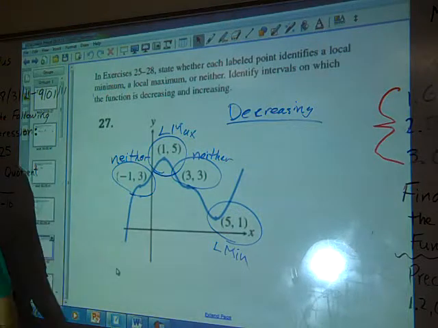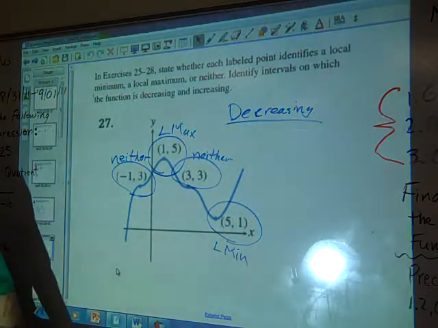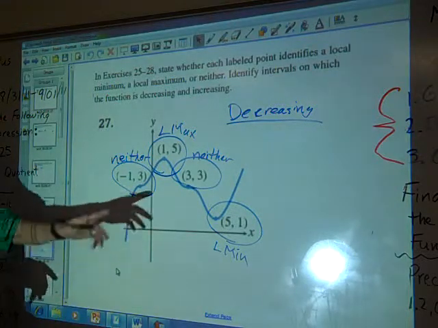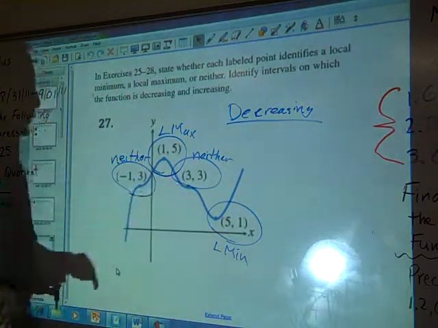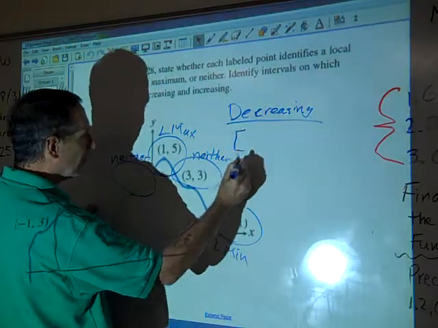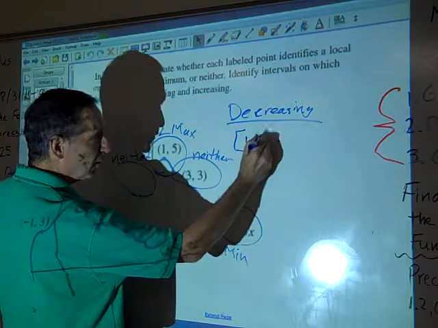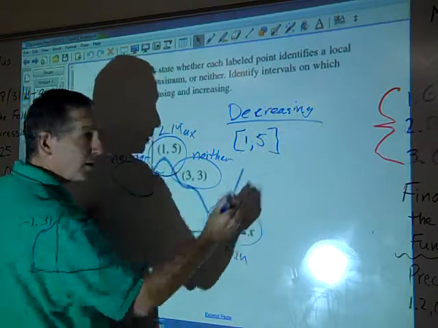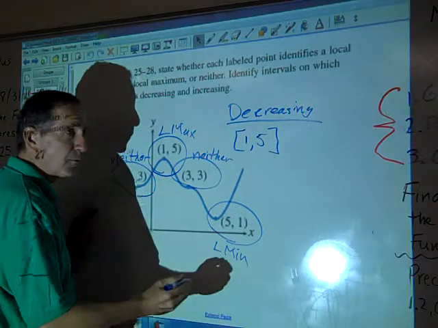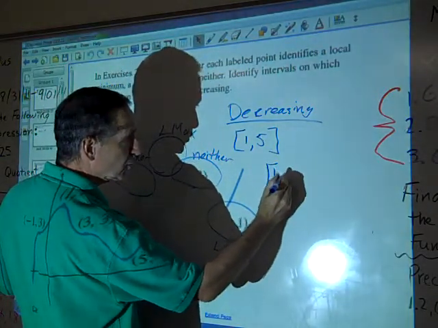Okay, we have a debate between Ms. Kemp and Mr. Johnson. Who agrees with Mr. Johnson? This is Mr. Johnson's version. He says decreasing, correct me if I'm wrong, Mr. Johnson, we have decreasing like that. It's negative, and then we have 1, 2, 3.